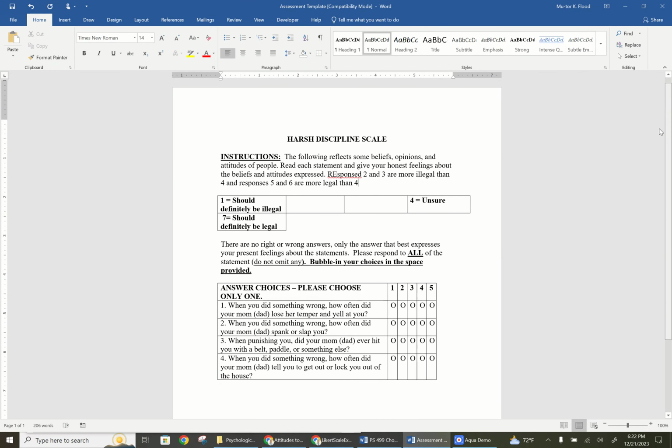And so once again, here is how you create your assessments. When you submit this to me, there should be two separate documents. You're going to create a Word document for your first assessment and then a second Word document for your second assessment. Do not put these two assessments on the same document, because when you send it off to the IRB, they have to be separate. So do that when you're creating this. It should be one document, one assessment per document.